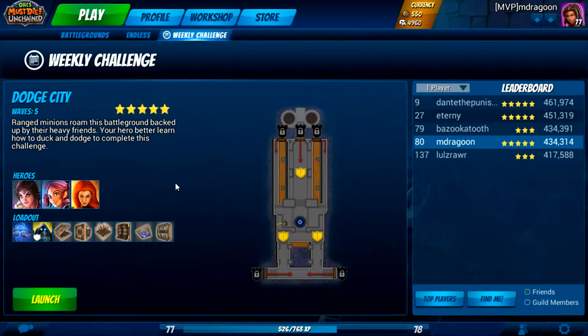Unchained. This time we're going back to Dodge City. Dodge City is a weekly challenge, first of all. It was released about 3 months ago, and this was voted in as the challenge that the community wanted to replay with the 1.9 patch update and the European and North American servers finally being joined together.